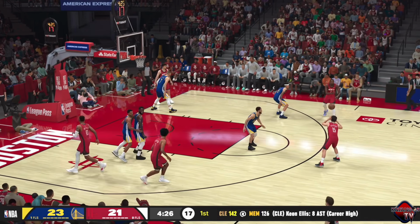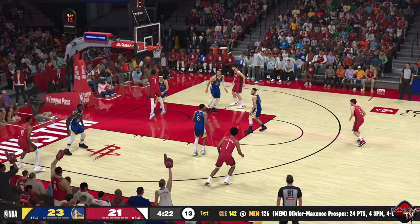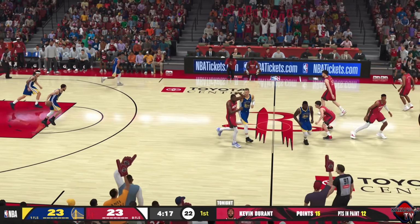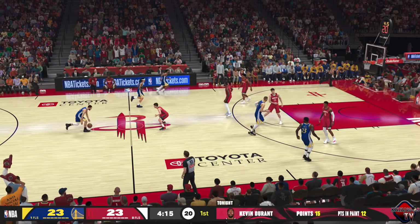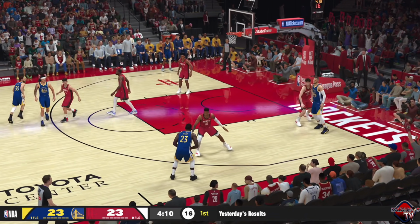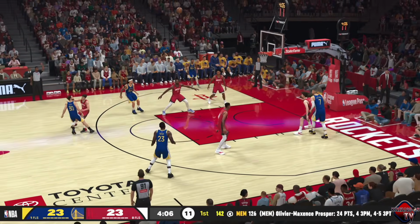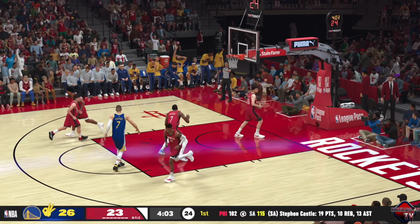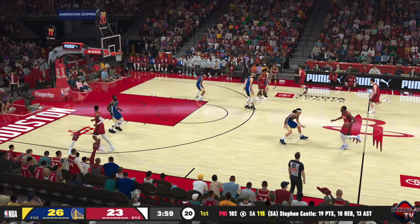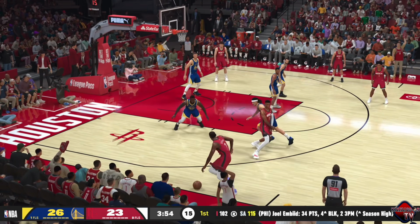Pass to Durant. Here's Shepherd. Houston working the ball around. To the inside. And Durant with the big finish. Well, Durant must be making the defense sweat a little bit right now. Whenever he gets into a rhythm, he gets aggressive. Outside, Green. Back to Curry from outside the arc. And that comes off the assist by Green. Curry's got 17 points. Of his 8 shots so far, he's only missed 1. He's starting this game strong.